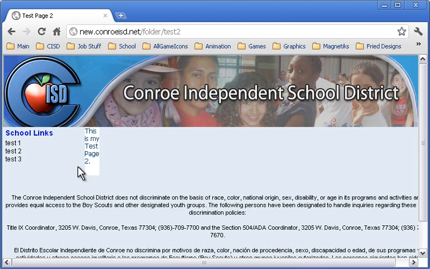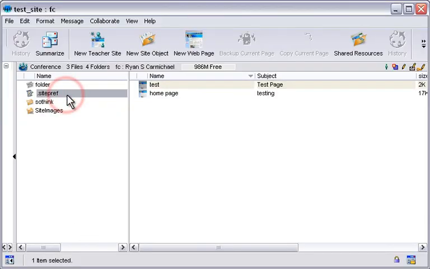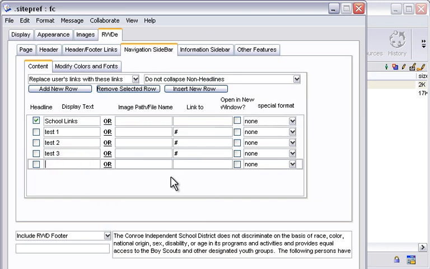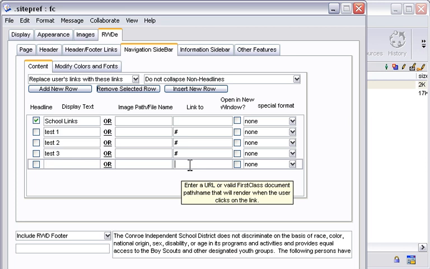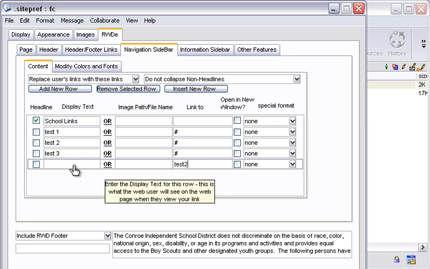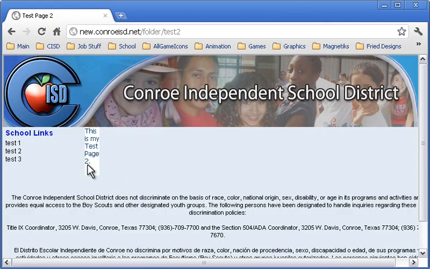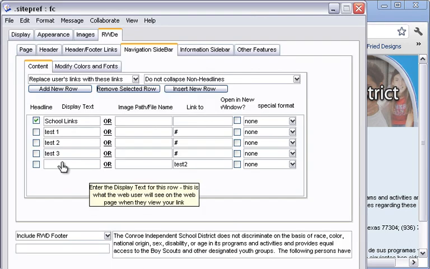Oh no! Look at my template. I've got weird spacing issues. The colors are off, and the same thing will happen to your website if you leave spaces in your navigation sidebar. So that's pretty important. If you ever have a blank row, or if you just have a link here like test 2 and you forget to put in the display text, you're also going to have this issue. So very important. Always have something in your display text.